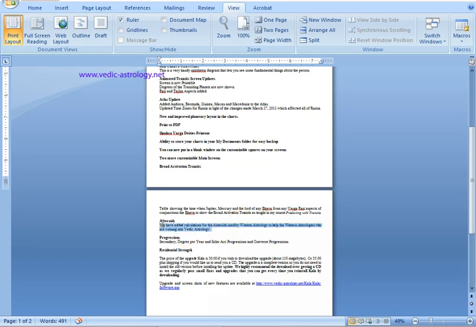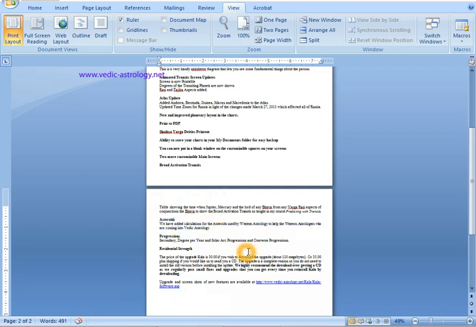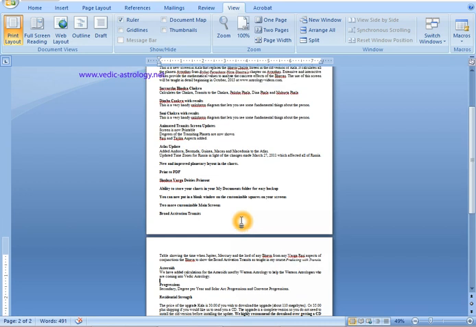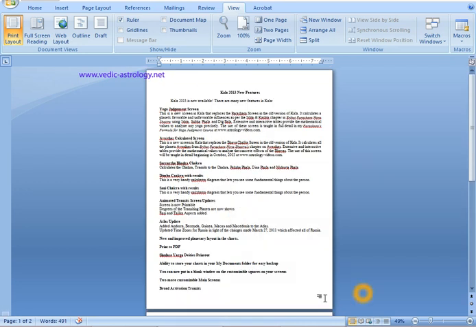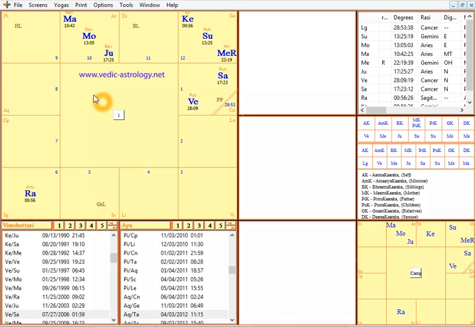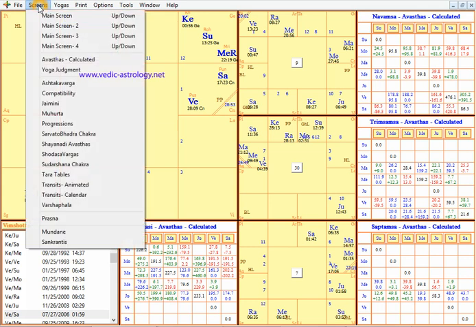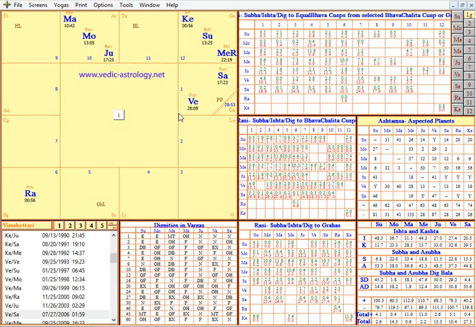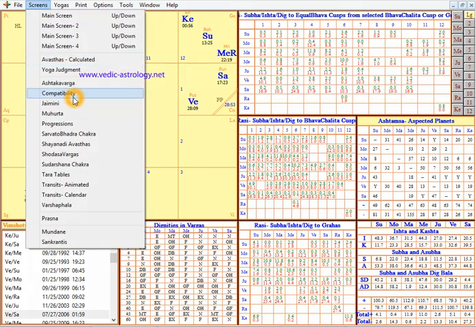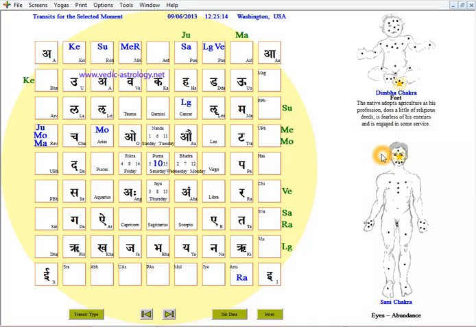Oh, we added asteroids. Some Western people coming in wanted asteroids, so that was pretty easy to do, so we added some asteroids. And then there's lots of little tiny things here and there, but the main features are those 3 screens. The Avastha screen for making predictions about your bhavas based on the planetary strengths and conditions. The Yoga Judgment screen, which uses mathematical principles to evaluate yogas. And the Sarvatobhadra chakra with the Dimba chakra and the Sani chakra.